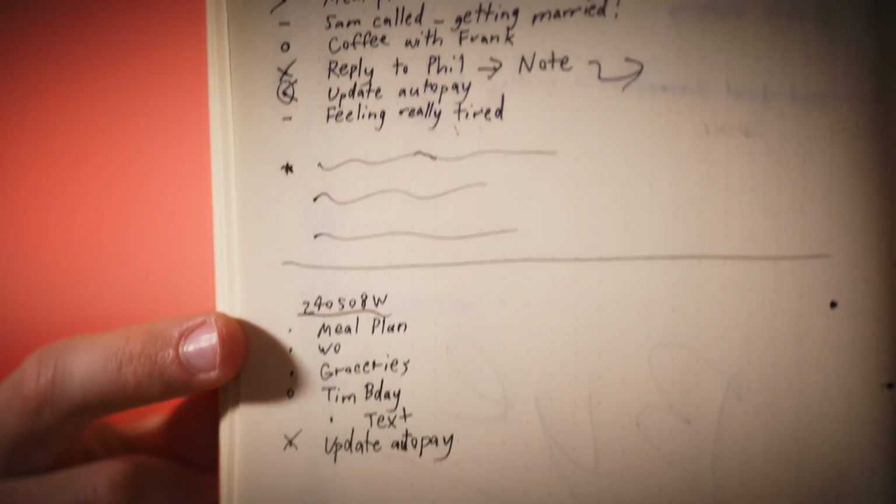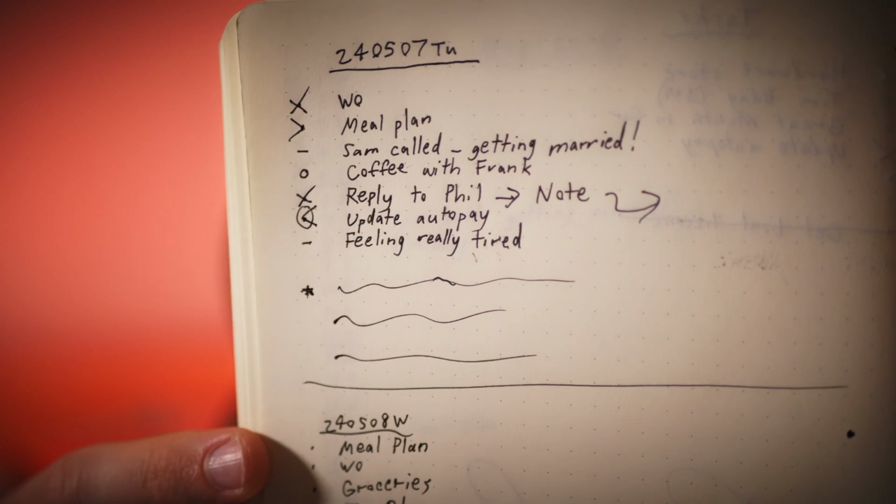Basically, I will just have this open and I will add things to it as they come up, and I will cross things off as I do them. And I'm kind of just living in that daily log for the day. Now you get to the end of the day. There's still dots that are not crossed off on your list. You didn't get time to get to them or something like that. What do you do with them? Well, you can either push them forward with a right arrow and just move them to the next day, or you can push it back with the left arrow.